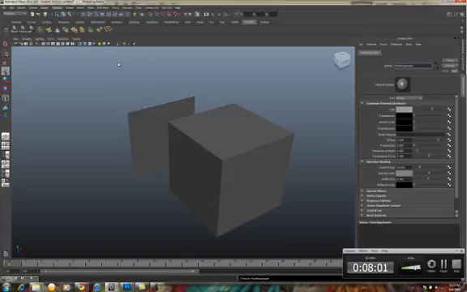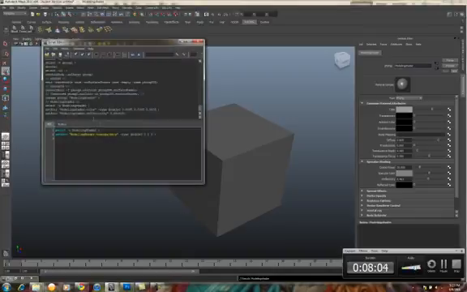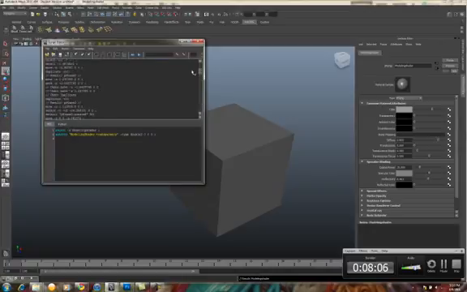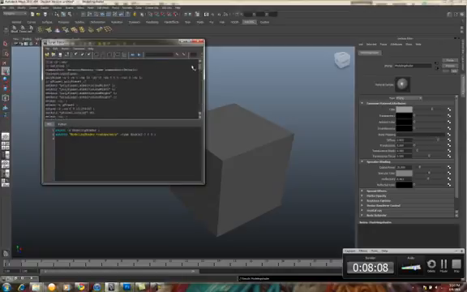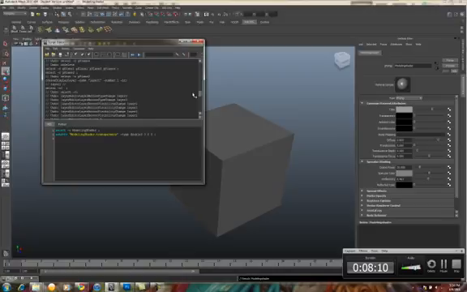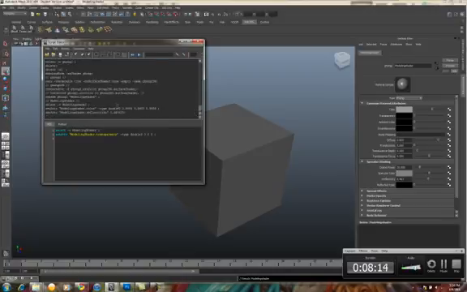Script editor. And then everything in the script editor is all my history, which I do not know why all that is in there, because it shouldn't be.